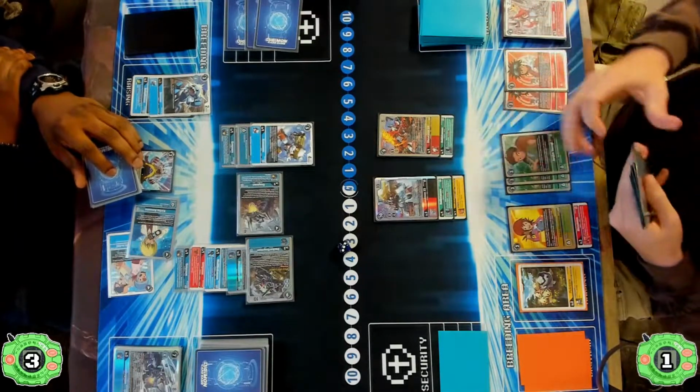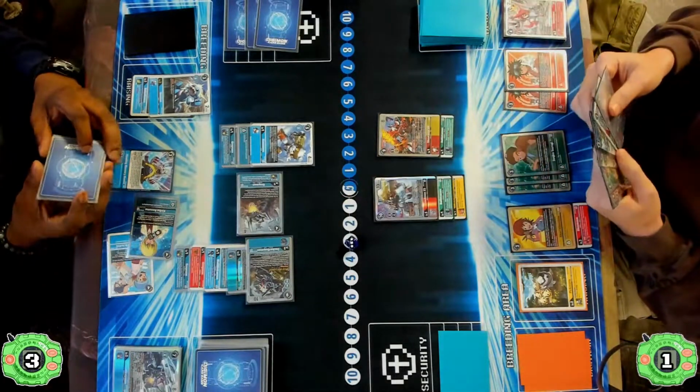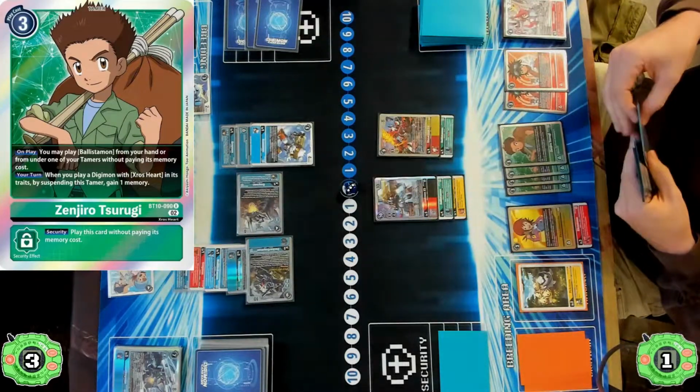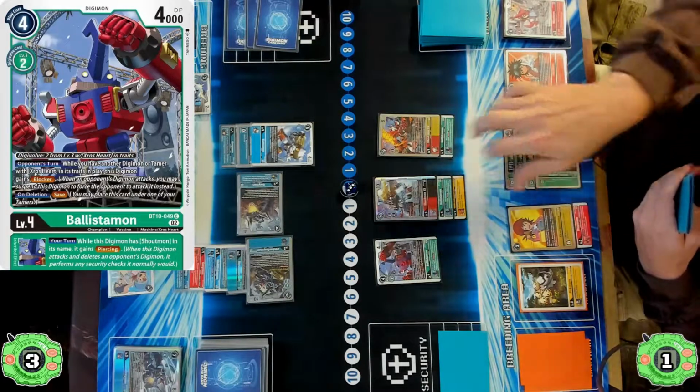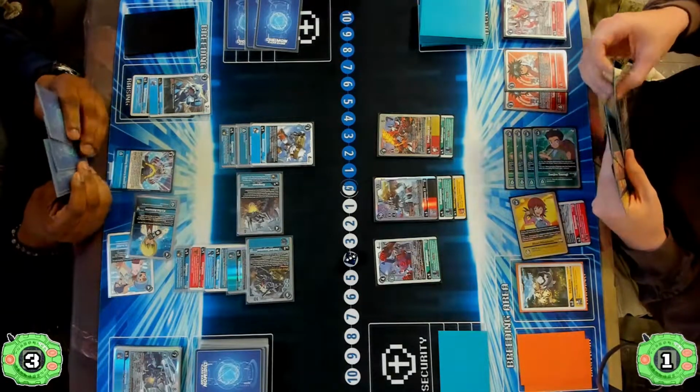So they're going to unsuspend all of their Digimon and their Tamers. They do need to mount some sort of defense, as there are a lot of Digimon on the Blue Flare player side of the field, and they only have 1 security left. We do see a Zenjiro being played. This is going to let them play a blocker and gain 4 memory, as well as drawing a card with the Yellow Tamer.